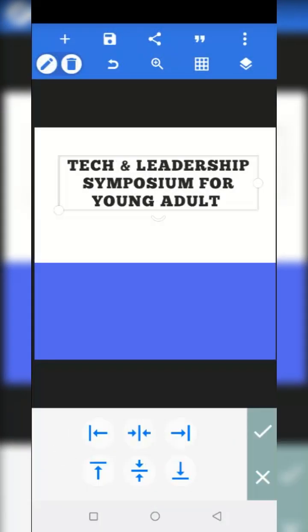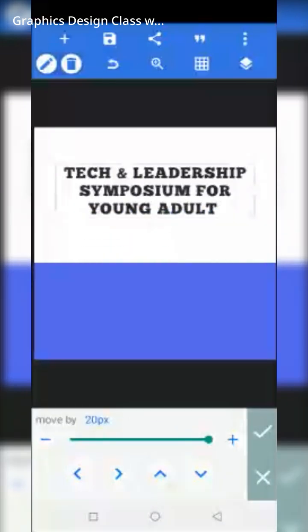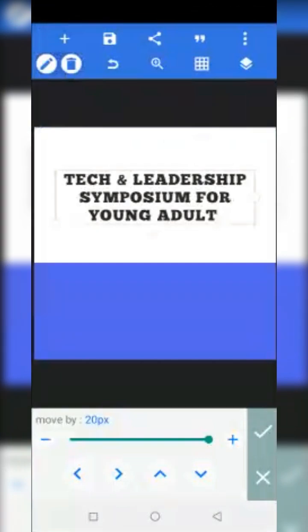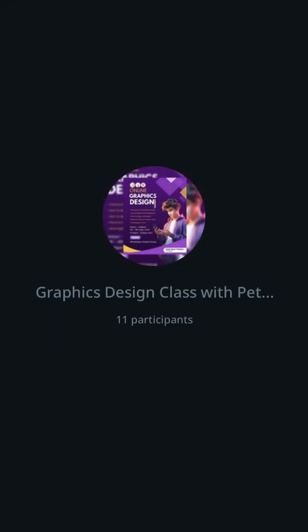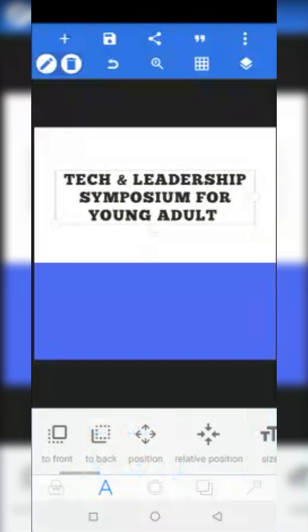I want it here in the middle. So make sure your text is at the center, like at the middle of the canvas. All right.